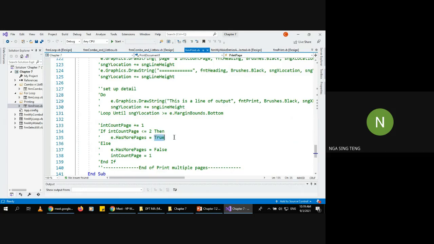You set it to true. Else, no more, so false. It's only 1 page. You can set it to 3, 4, 5, 6, I don't know, up to you. It will still print out again. This is a line of output, because this is just a simple task to print out more than 1 page.